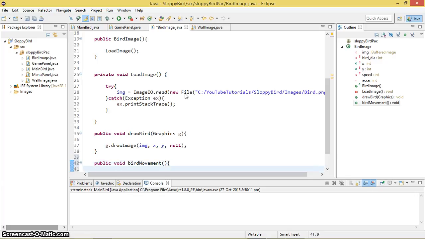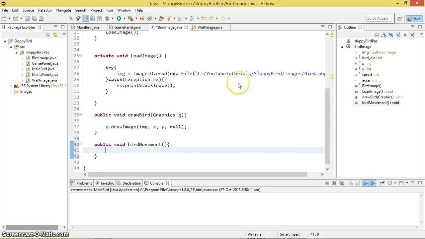Inside this movement method I just need to put some restriction.